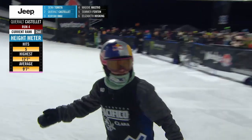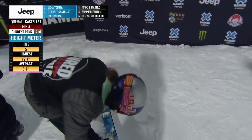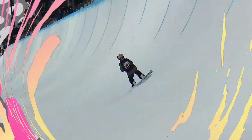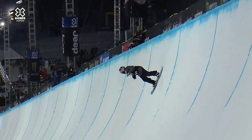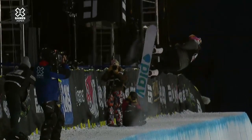Does that touch Senna? My initial thought is no. You match these two runs up — I do love the backside nine, I really, really do. And I love this backside air too. That's beautiful. That's a proper method — I want a poster. So those are my two real positives with Kuralt's run.